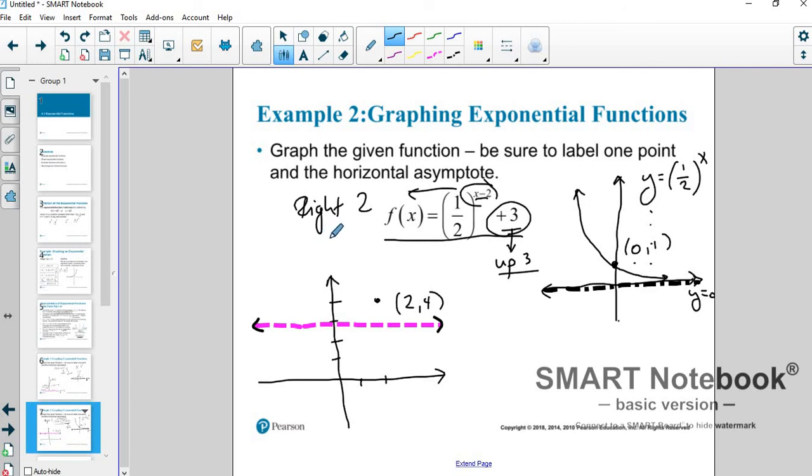And our graph comes down. And so it does something like that. It does not actually touch the asymptote. Make sure you label it. Okay, and for your graphing tool on MyMathLab, if you're doing the homework on MyMathLab, for example, make sure that you pick a dotted line to represent your asymptote. You're going to have to plot your graph, and you're also going to have to plot your asymptote on the same graph. Okay, so that's how you'll get those.